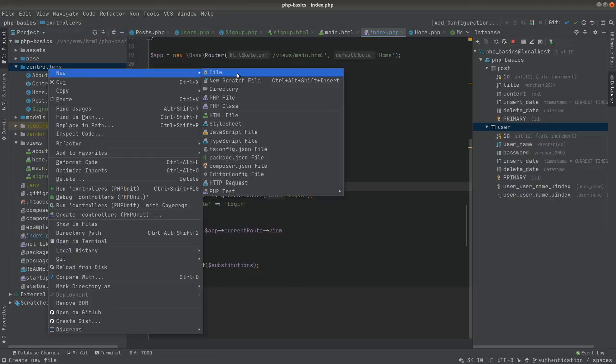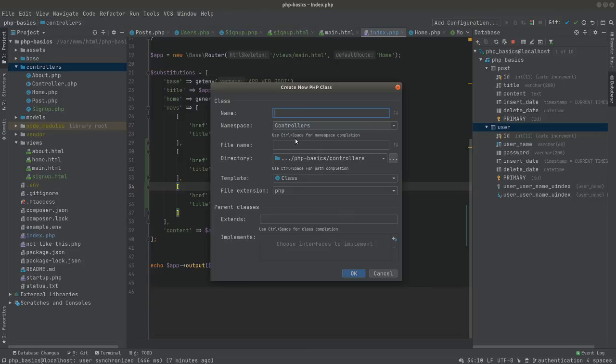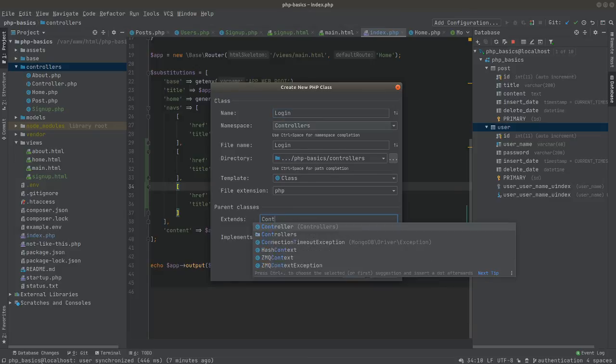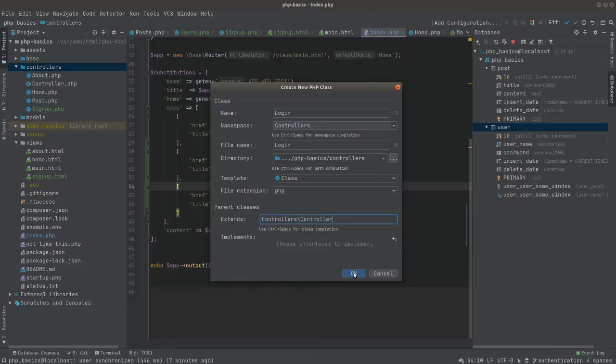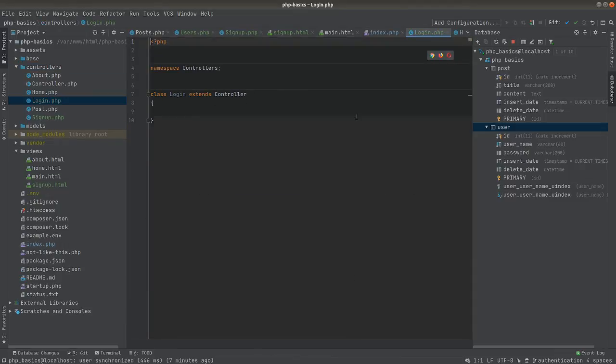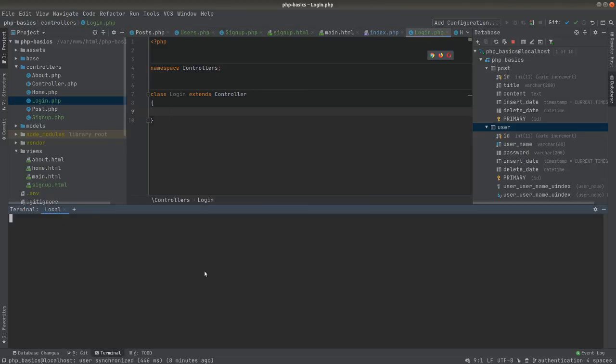So why don't we just create a new controller where we say it's called login, and it extends our controller, and there we go. And so the way that we want to generate a login, we're going to go into, okay, what are we going to do if we want to keep state. The easiest solution for that is to make sure that a session runs everywhere, right?